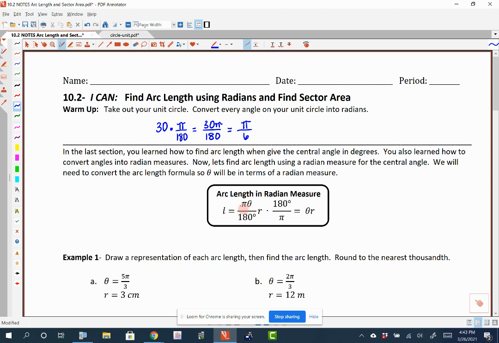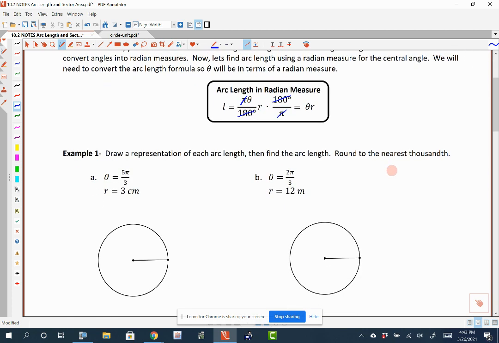If our arc length had a pi in it, that means we want to get rid of that, because our theta is going to have our radian in it already. By multiplying by 180 over pi, those pi's are going to divide out. So will the 180s. And our theta, which is now in terms of radians, will have our pi in it times our radius. So this time, as we look at example 1 and we're trying to find arc length, we just have to take the radian times our radius.